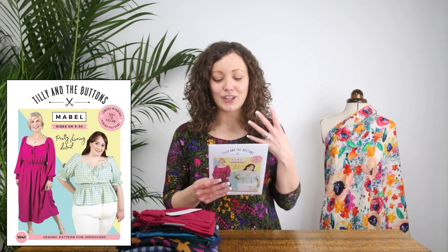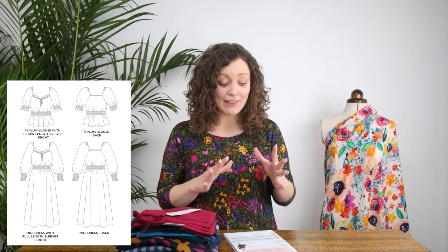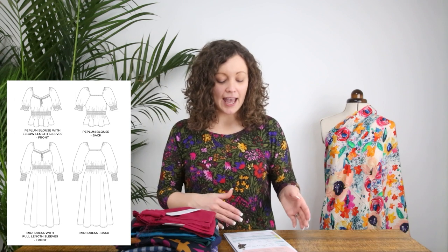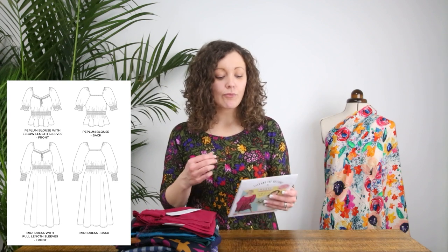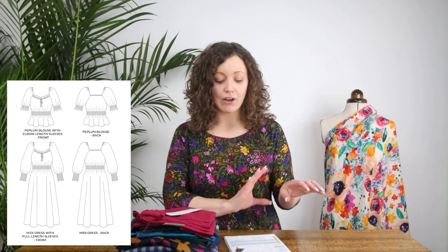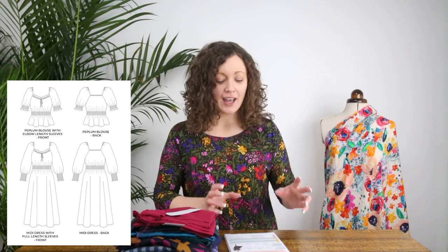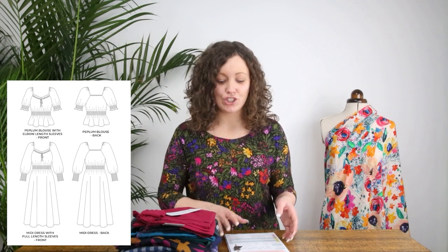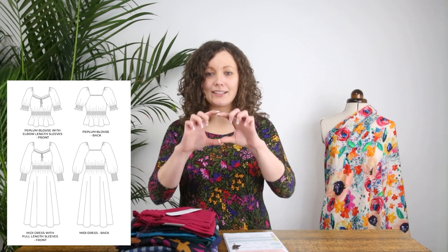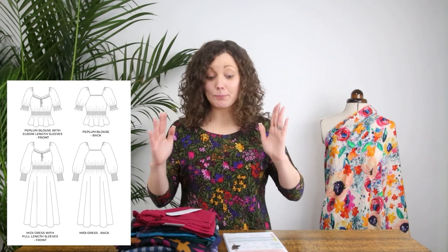I think it's a really lovely pattern with lots to get your teeth stuck into, but still a relatively quick and easy sew. Both the dress and blouse versions have a gathered detail at the neckline, which is a very slight V-neckline, and it has a drawstring tie right at the front centre. Then it has a gathered detail on the shoulder that goes into the sleeve — you have either a short sleeve or a long sleeve option, both of which have shirring details at the edge. On the longest sleeve option it's a very deep shirred cuff, and on the shorter sleeve option it's a shorter section of shirring that draws it in. The bit I really love is the shirring detail — quite a wide band that goes all around the waist, drawing it in and then back out again into either a peplum style blouse or a quite full-skirted dress.